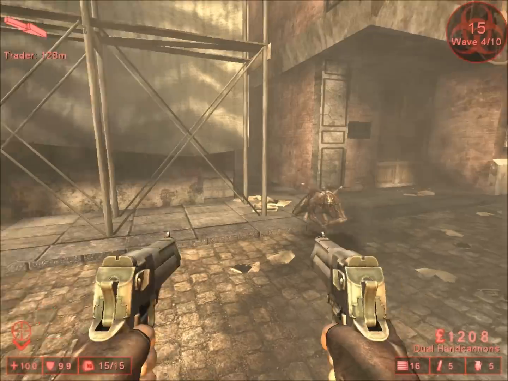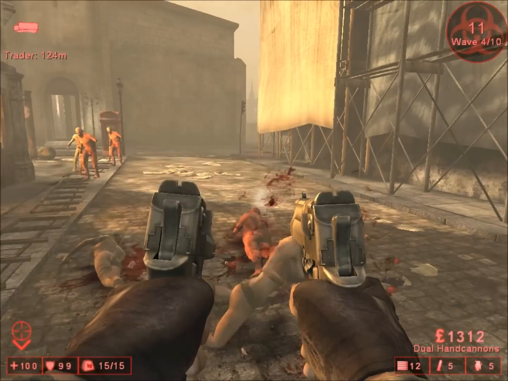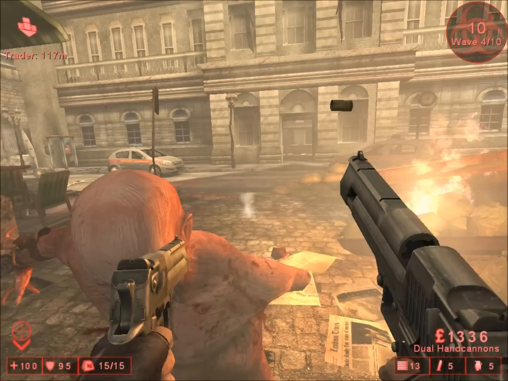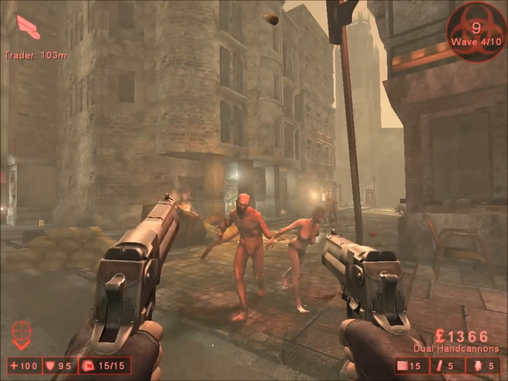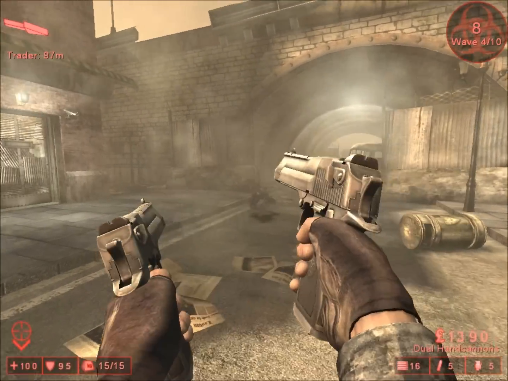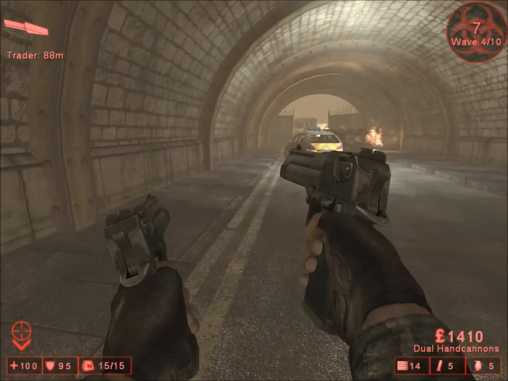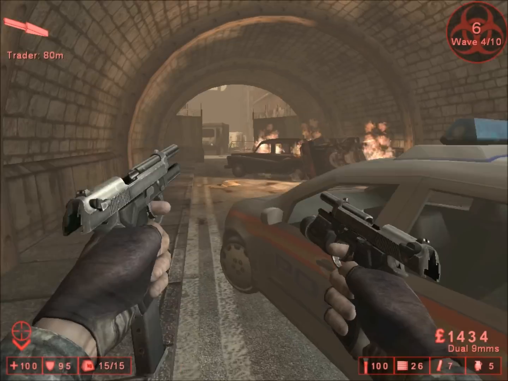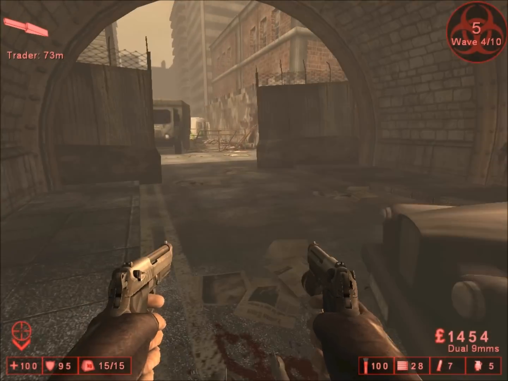Now, another weapon I have are dual hand cannons, which are very powerful. Slightly harder to aim with than a normal hand cannon, but I like them nonetheless for the ability to be able to pump a vast succession of shots into a crowd very quickly. And once you've played this game for as long as I have, you learn to work out where the enemies are in relation to the screen. And finally, the dual pistols. Basically the same as dual hand cannons, but a lower caliber, obviously.